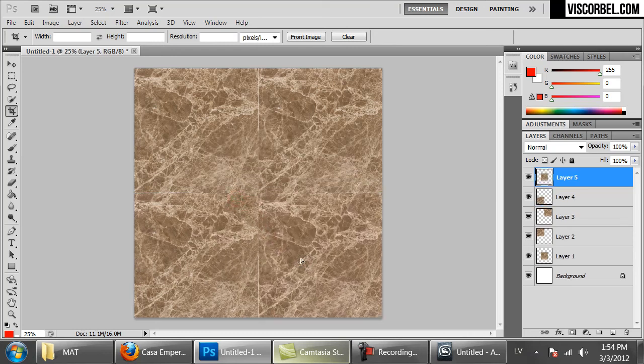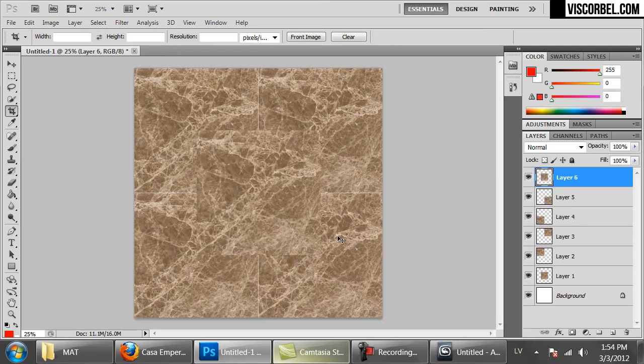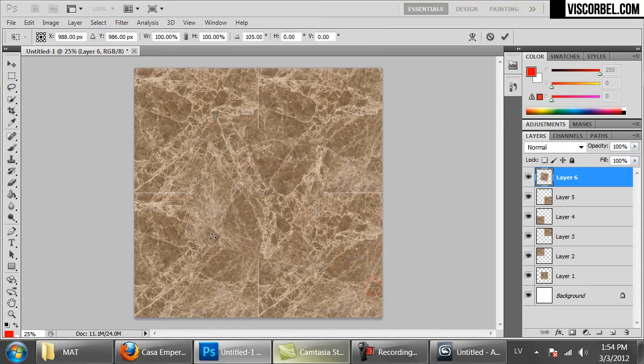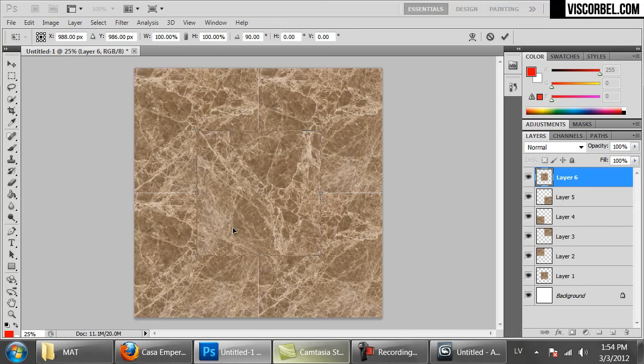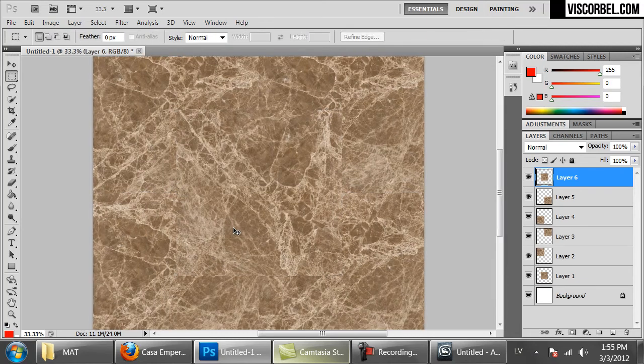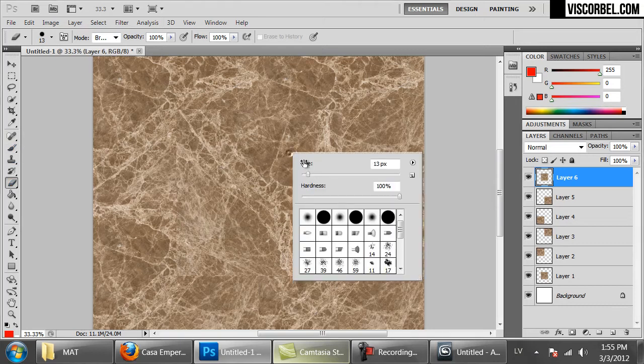I'm just moving them to the corners. Let's paste one in the center and rotate a bit. Okay. Now select the eraser tool, increase the size and reduce the hardness.